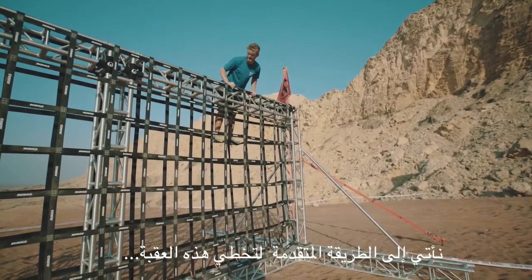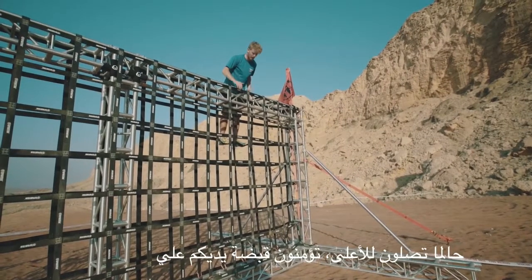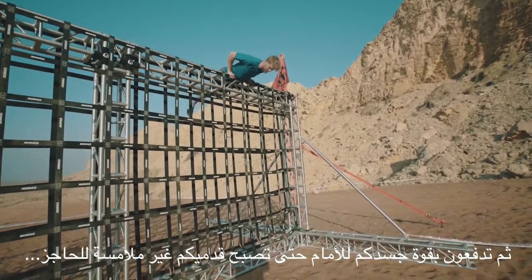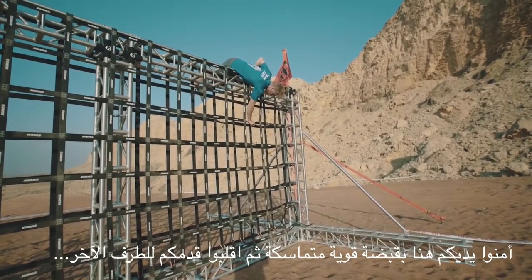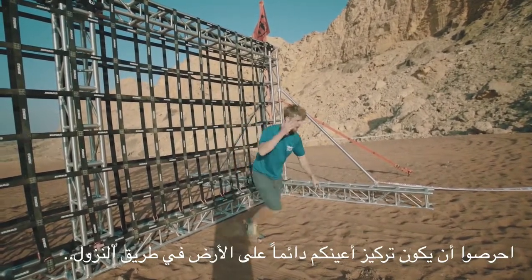This is the more advanced method for tackling this obstacle. If you're a more competitive, experienced athlete and you want to get ahead of the pack, this is the way to go. Once you're at the top, two hands firmly secure, then your body weight all the way over — feet are no longer on the net. One hand here with a nice short secure firm grip, just flip your legs over, eyes on the floor the whole time on the way down, and off you go.